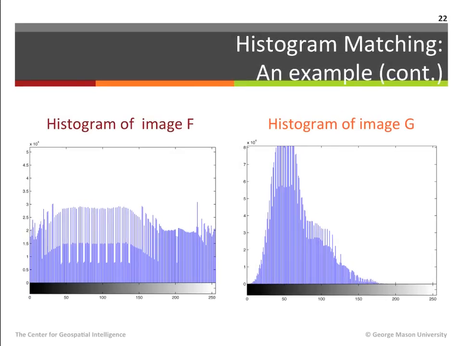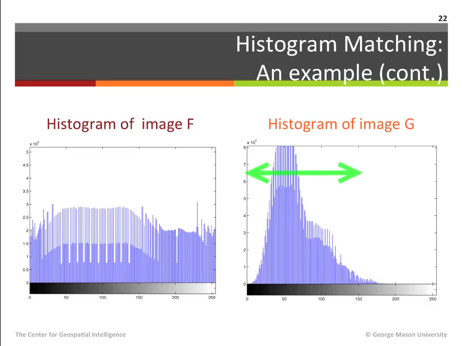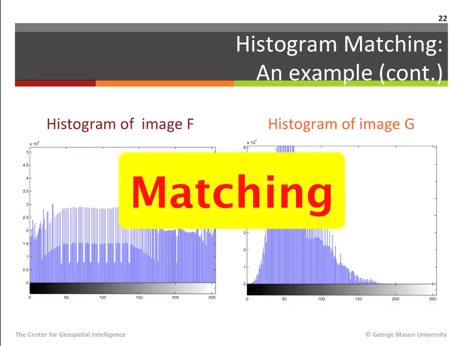The characteristics of image F and image G are evident in the image histograms. The histogram of image F spans throughout the dynamic range of the image, resulting in good average brightness and high contrast. On the other hand, the histogram of image G is concentrated in the lower half of the dynamic range of the image, resulting in a darker image and poor contrast. To match the histogram of image G to the histogram of image F, we apply a matching process in which a transformation of gray levels is derived so that the differences between the two histograms will be minimized. Histogram matching therefore involves an optimization process and is therefore more demanding computationally.